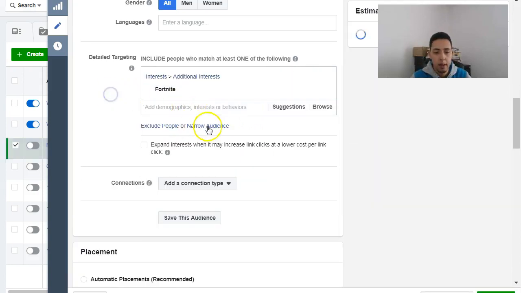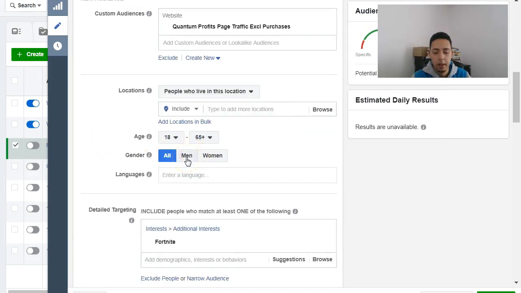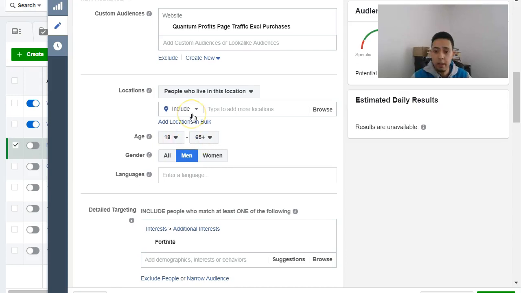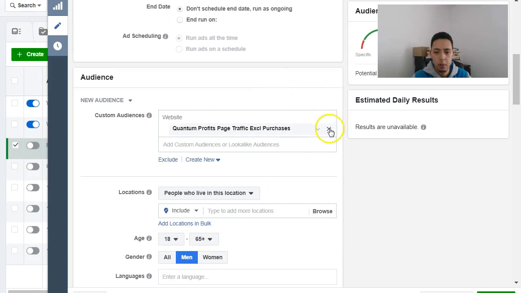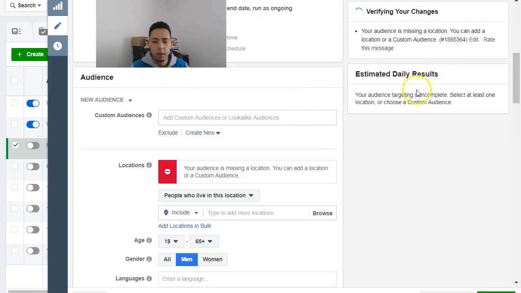So now you know already that all these people are into games, and then you're going to want to narrow it down by men over 18. You don't want to target 8-year-olds or 9-year-olds. So over 18. Let me just remove that so we can get an idea of the audience size. So this is if you're saying, let's say, gaming electronics, gaming mouses, and I'm actually going to get into this niche myself. So I'm showing exactly what I would do anyway.